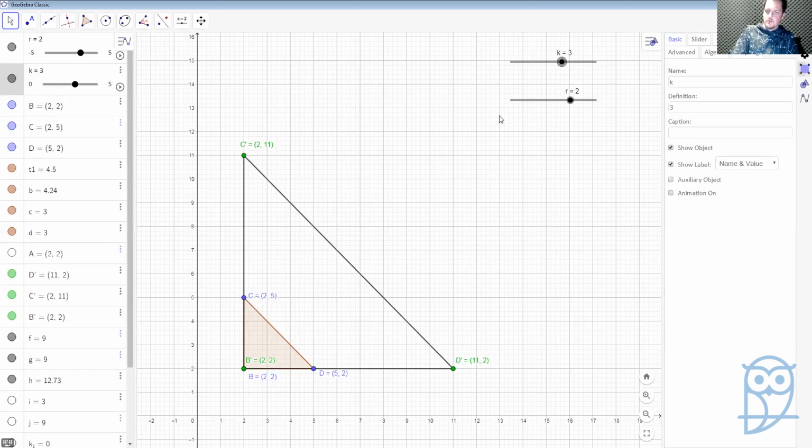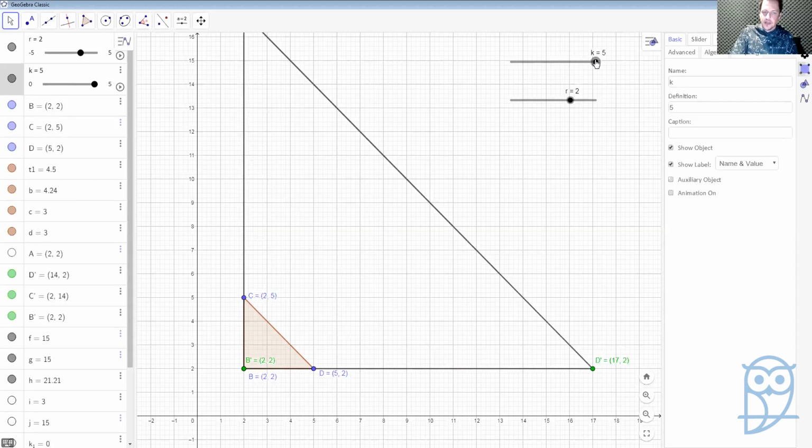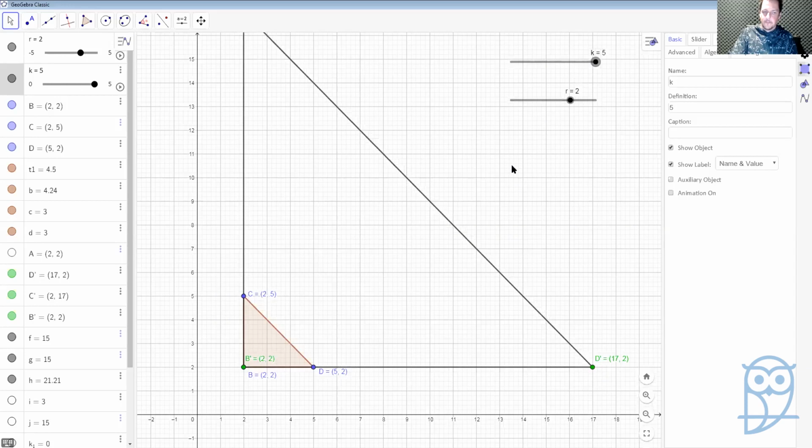So all we're doing is we're multiplying by a factor and we're literally counting blocks. We're counting units. Because this is 2, this is 5, therefore that is 3 units. And I'm multiplying initially by a scale factor of 2. So therefore we see that that's 1 set of 3 units, 1 set of 3 units. So in total, this length is double the original shape. And that works the same for that side, and it works the same for that side. This side would be the hypotenuse because I've constructed this to be a right angle triangle. And no matter what scale factor we use, the triangle just gets bigger and bigger.